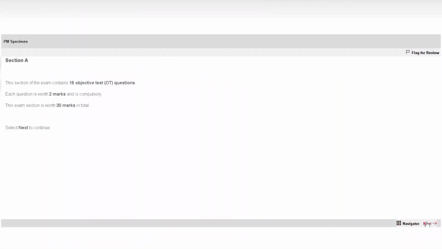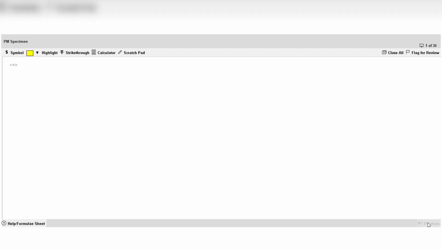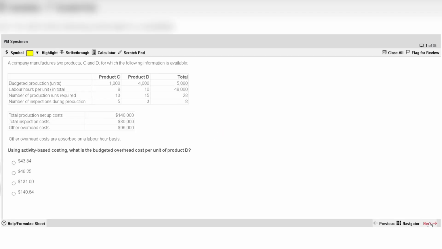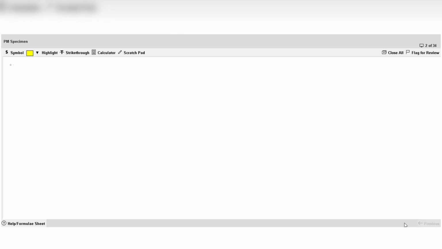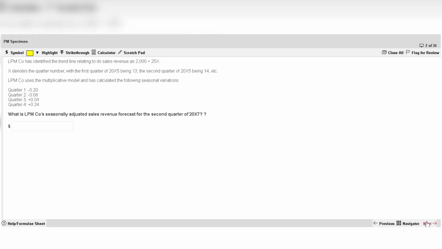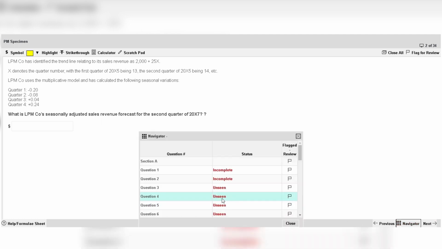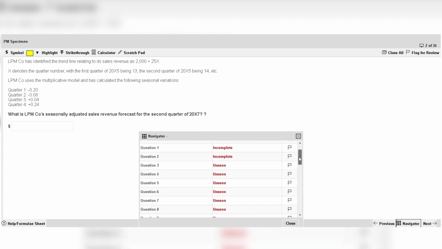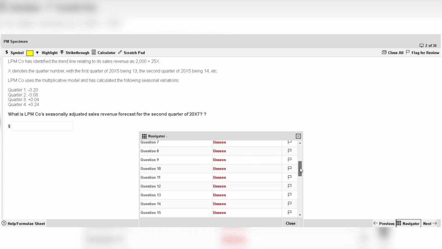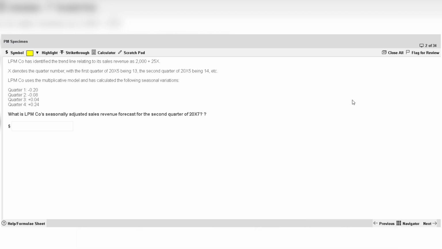You have a very good navigation tool on your platform where you can go to the navigation option and jump to different OTs. There is a very good option of flag for review. Once you start your paper, you start with Section A OTs. The first question you went to, it's difficult. Okay, you go to the next one. You will use the option of flag for review. If you're doubtful about any question, you can come back. So using this navigation tool, solve easy OTs first.